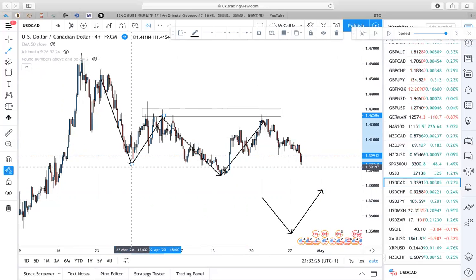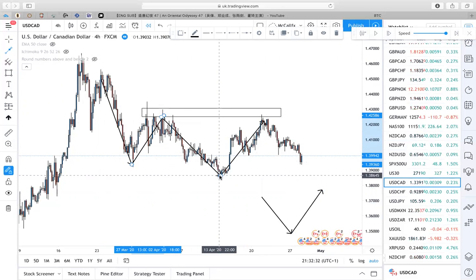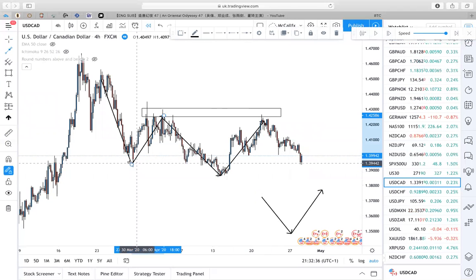Price came down to this lower low, right? And then price went up. This is our what? Our lower high. Price went back down. This is going to be our what? Our lower low. So this is going to be our new lower low because price basically broke this level and price is going up.